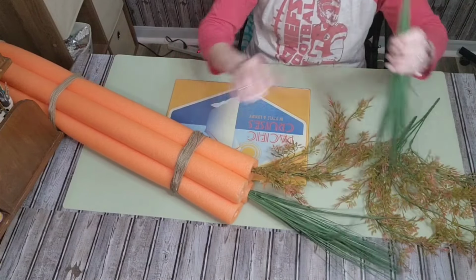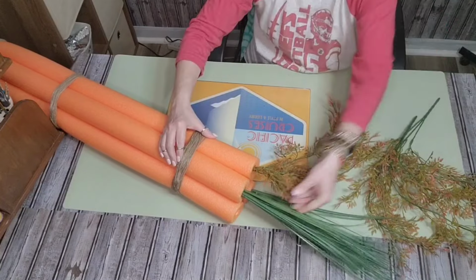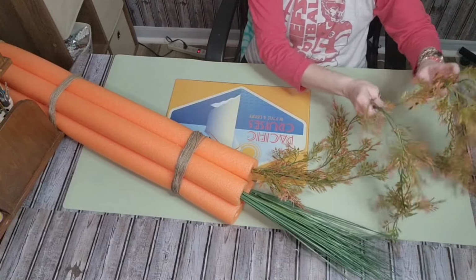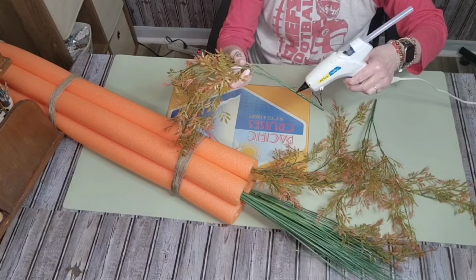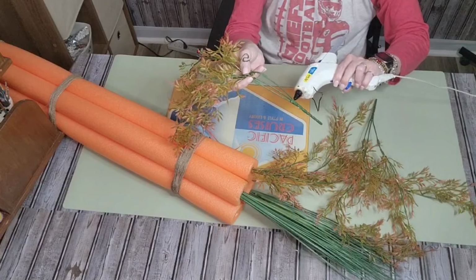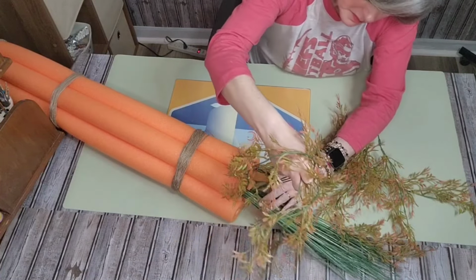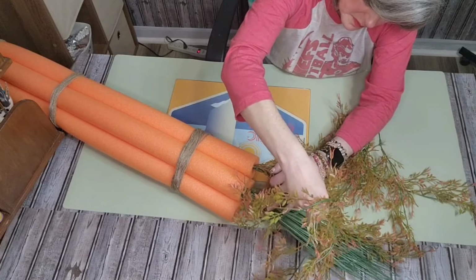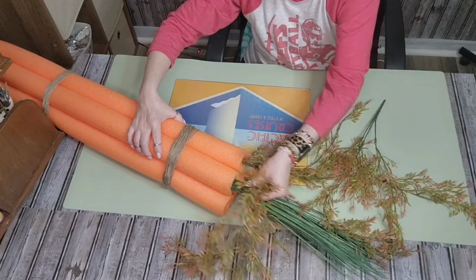Either way, this project is just adorable and is so cute for outside Easter decorating, and it is so budget friendly. I have less than 20 bucks in this project. It all came from the Dollar Tree. I thought it turned out really cute, and it's different than anything that my neighbors have going on for Easter.